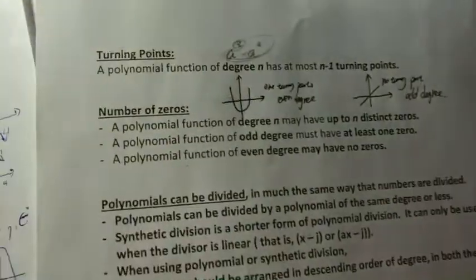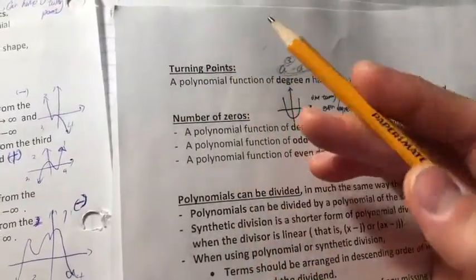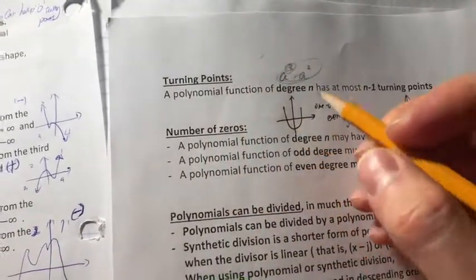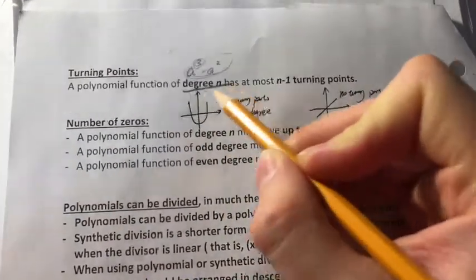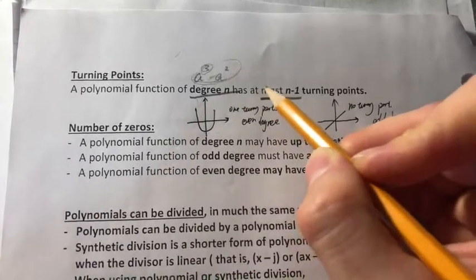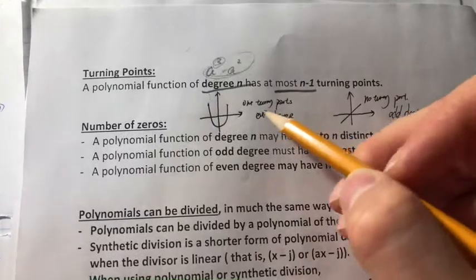So you know, a lot of people are struggling to remember: okay, how many turning points do they have? How many zeros? And what's the end behavior going to look like? Don't worry about it. Either you will remember it. The thing is that if you have n degree, the most you can have is n minus 1. But how do you really remember it?